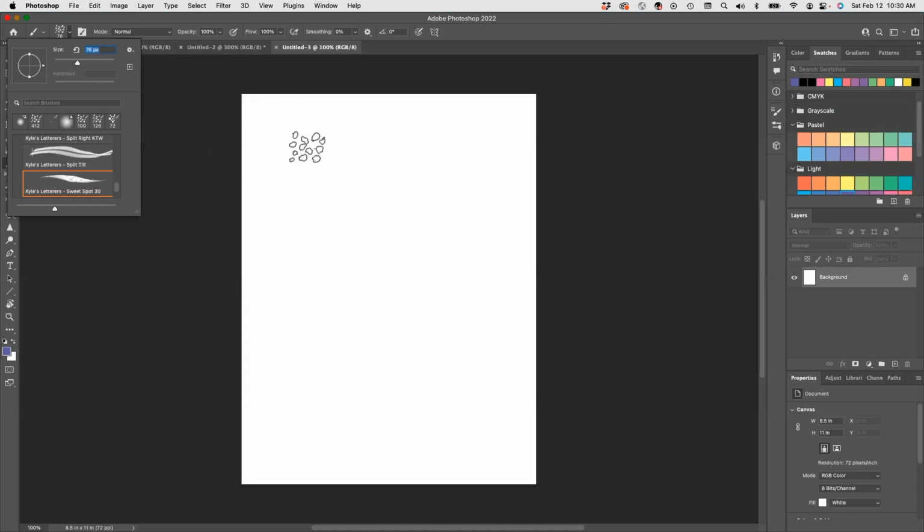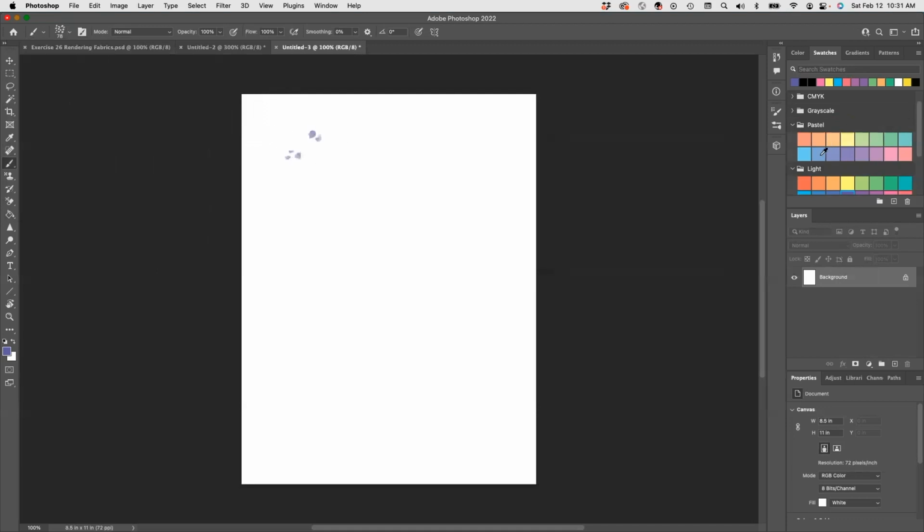Okay. All right, so I'm gonna go with this kind of brush because remember, tweed fabrics have a lot of different colors and I want to do that. So I'm going to go select different colors and okay, I think we can try this.